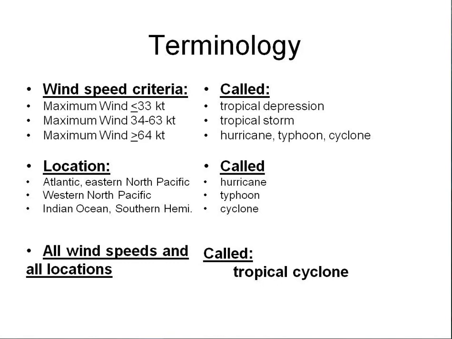Just as a reminder, a knot is a nautical mile per hour. 1 degree latitude equals 60 nautical miles, 70 statute miles, and 111 kilometers. So the conversion factor of knots to miles per hour is 1.15, so that 100 knots is 115 miles per hour. Another useful approximation is that knots are about a factor of 2 different than the standard metric unit of meters per second. So 10 knots equals 5 meters per second.